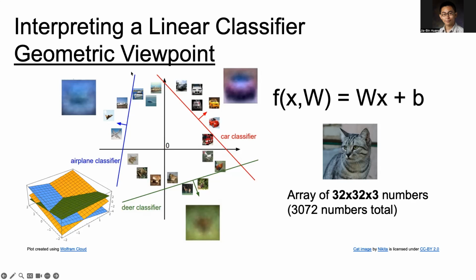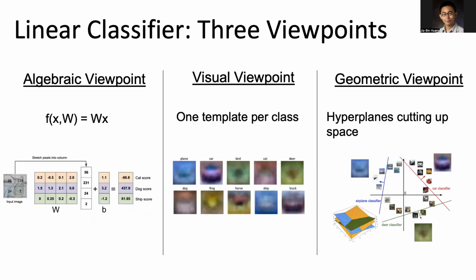So hopefully, in the visual space here, if this is, I don't know, an airplane, it will have a high score. Essentially your data lives in this space and you try to cut through it to do the classification, by cutting up this visual space. So you have these three different types of interpretations.